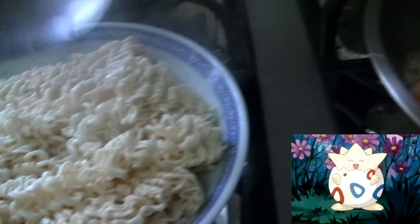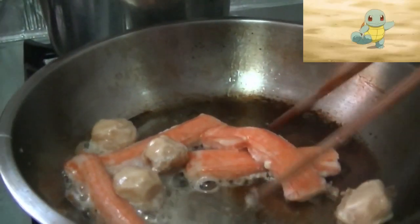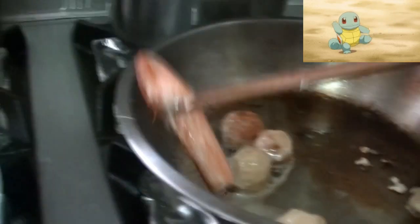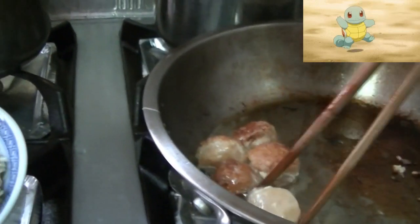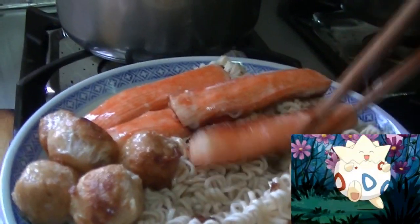More boiling water. Let's cook it. Alrighty, so these are pretty much ready. I'm gonna add it onto the noodles. A little bit. Alright, so this is pretty much most of it.